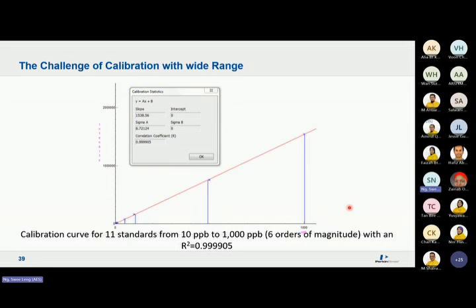My calibration R square is fantastic, 0.99949. Okay, so then you will see, very happy. But this is not a good calibration curve to run for a low-level sample, because most of their samples are 3 ppb, 2 ppb. If you run them on this calibration curve, you're going to have a lousy result.